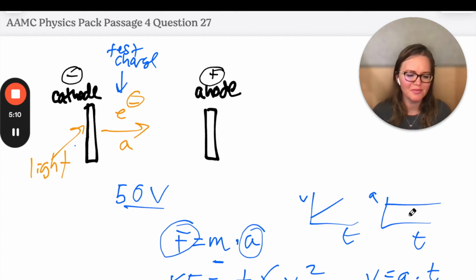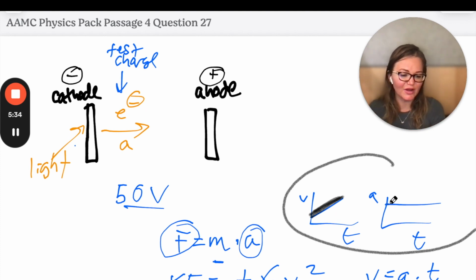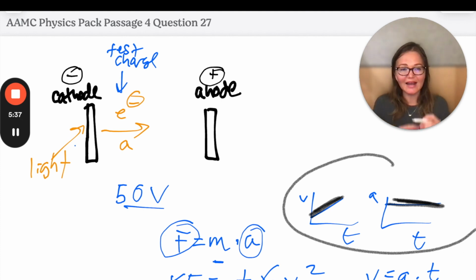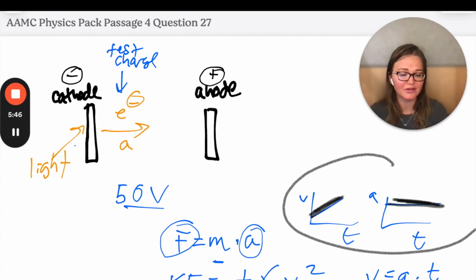And just a side note, make sure you understand being able to quickly, if you're given an acceleration, picture what the graph of velocity versus time would look like, or even position versus time. Since acceleration, for example, is the rate of change of velocity over time, if I have a linear increase in velocity, my rate of change is constant. So then my acceleration is just a constant line here. And I've seen other MCAT questions that just test your ability to, given a graph of velocity versus time, know what the graph of acceleration versus time is. Or for position versus time as well.